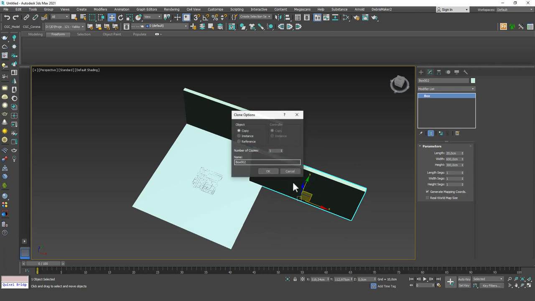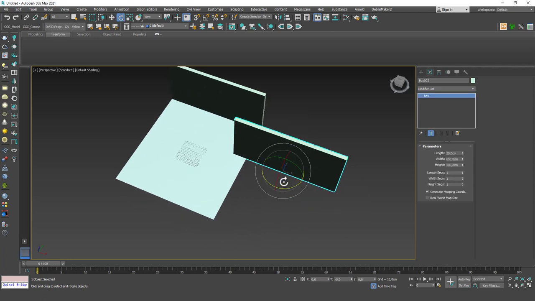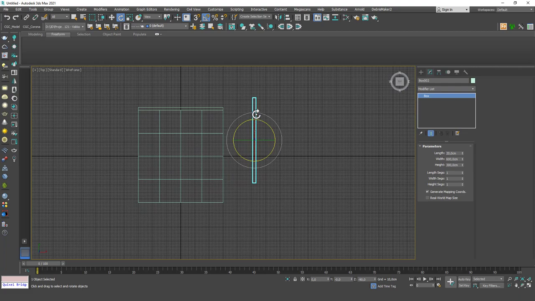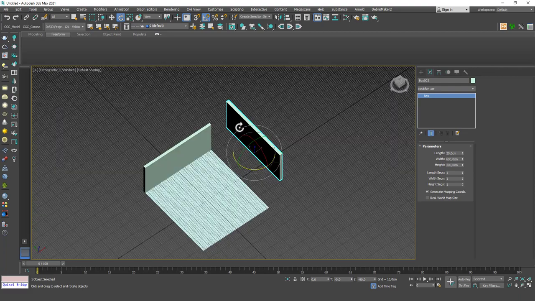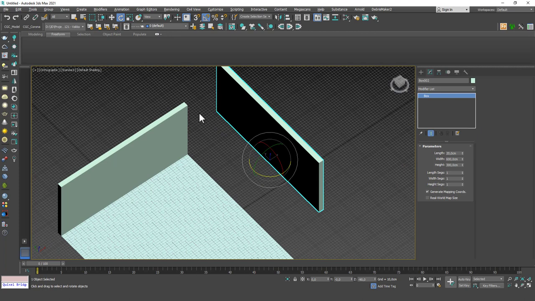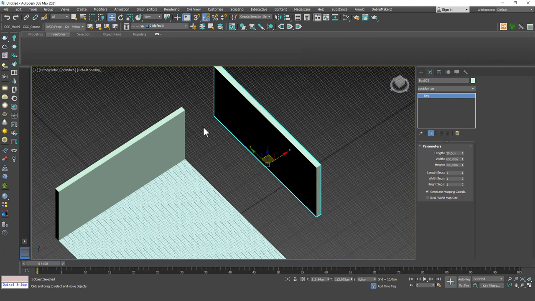I'm going to hold Shift and create a copy of this wall. Then hit E, and I want to hit A for enabling the angle snaps. Because we have gone through these before, I'm not going to talk about everything in detail. If you have some problems, you can just slow down the video or just ask us in the comments, and we will try to help you.